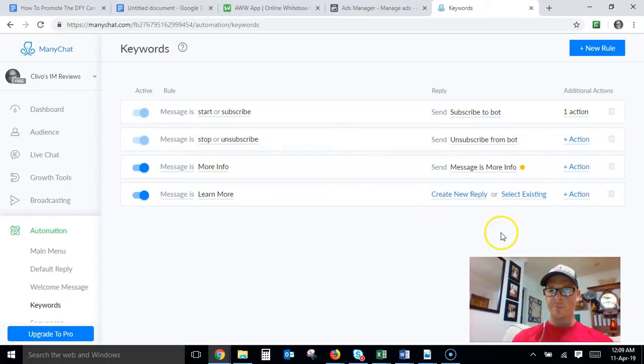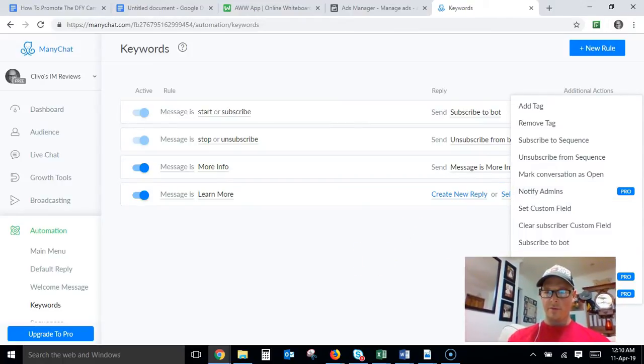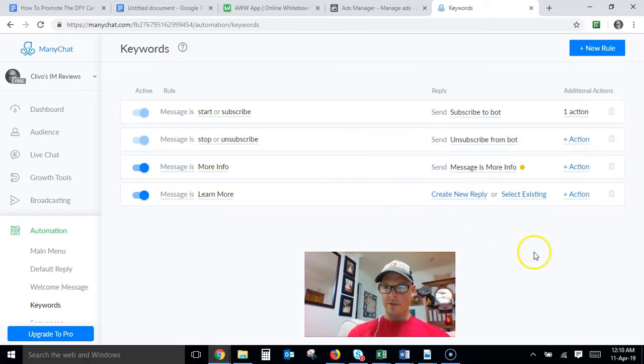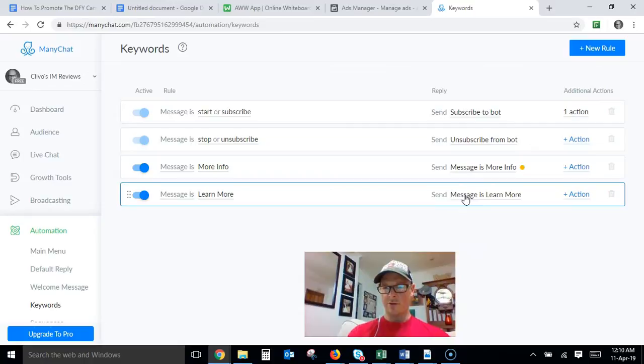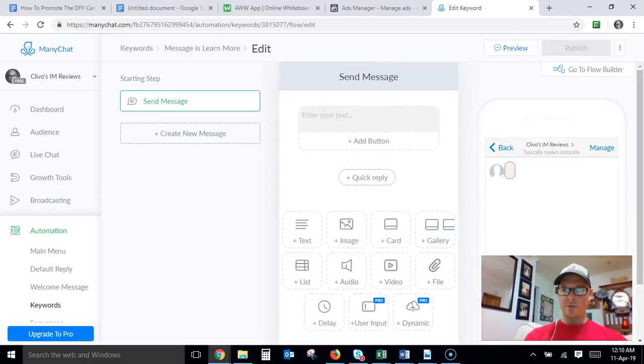Now, what we're going to do is create an action for this keyword. Okay, so we're going to create a new reply. Sorry, we're not going to do the action, and this is what it's going to look like.